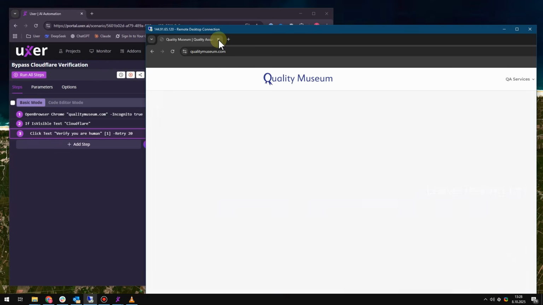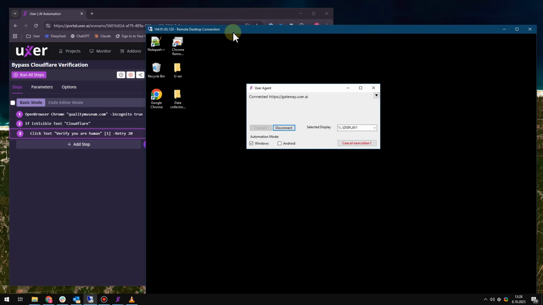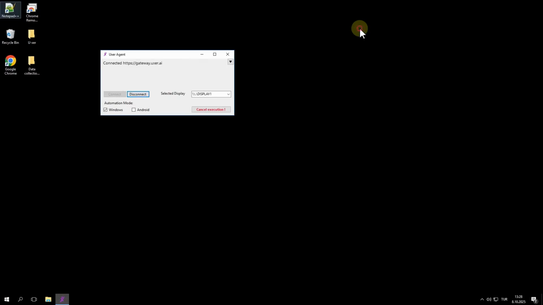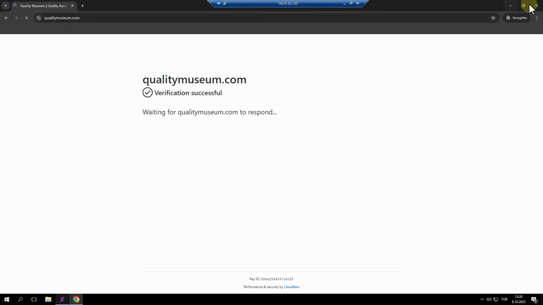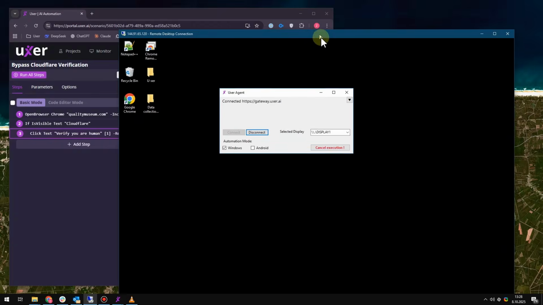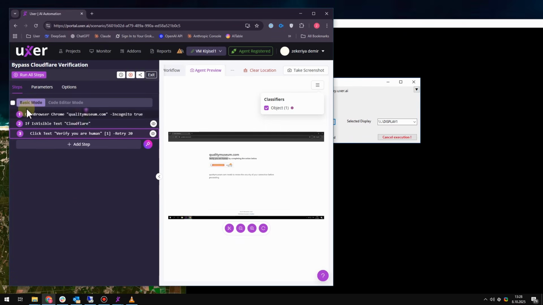Let's close this and then try one more time. This time I will switch to the RDP in full window so we can see the click immediately. And then it immediately clicks here. So this is perfect. But in some cases, I know this from my experience, let's open this one more time here.